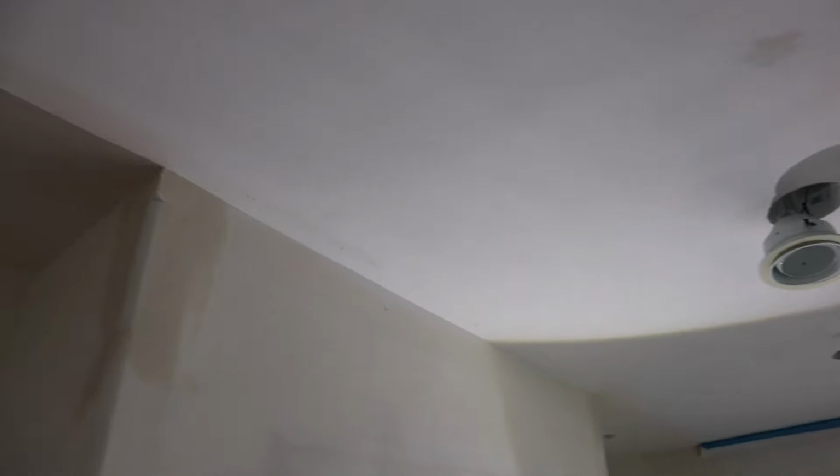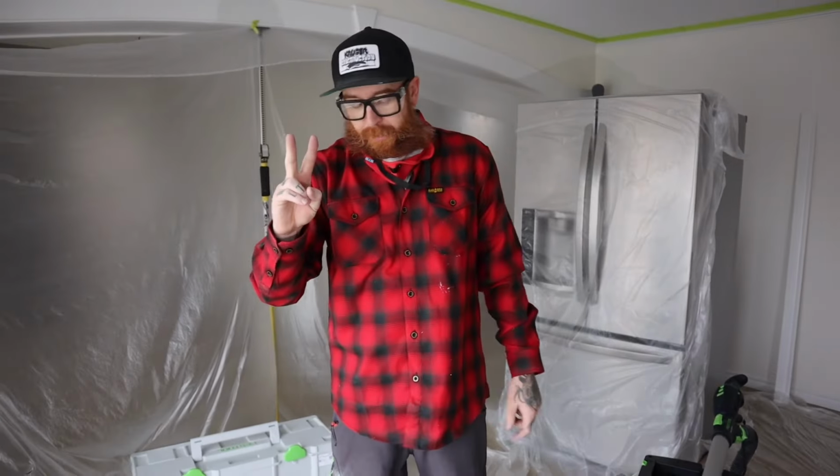Okay, so it's all sanded here. Yeah, really not much fixing, if any. Really, we just gotta prime it and retexture it. Two more things I just thought of while I was sanding.